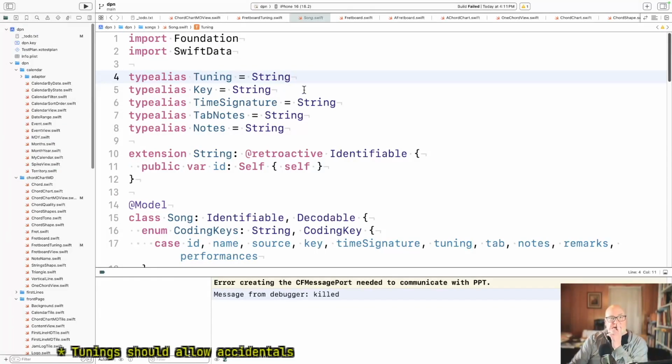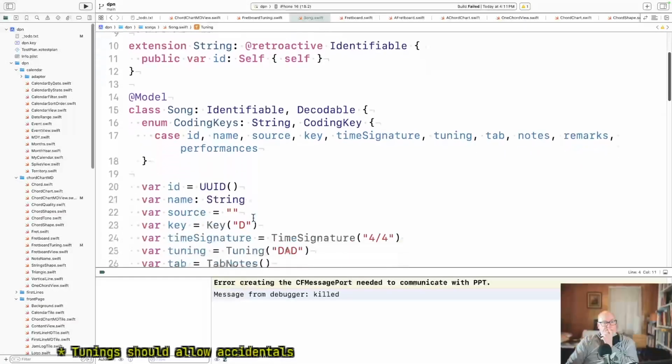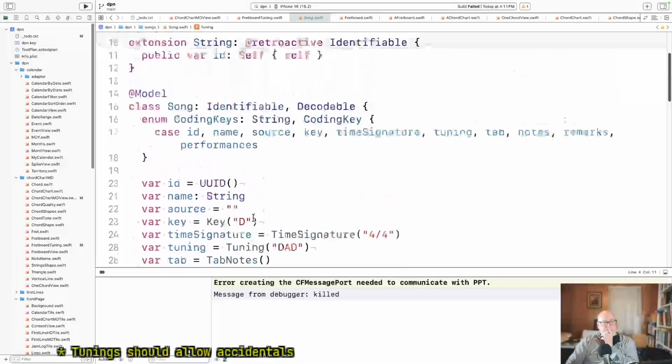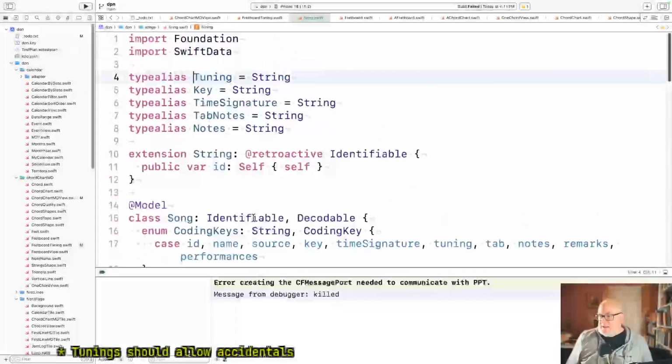Tuning a string. This is all in our song list stuff. I don't know. The word fretboard is really overpowering there.